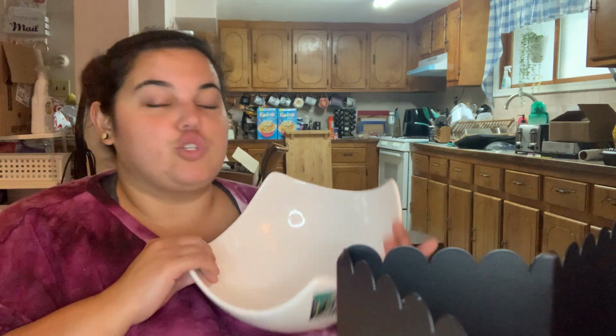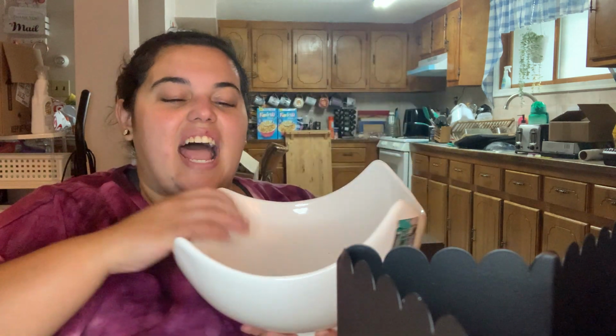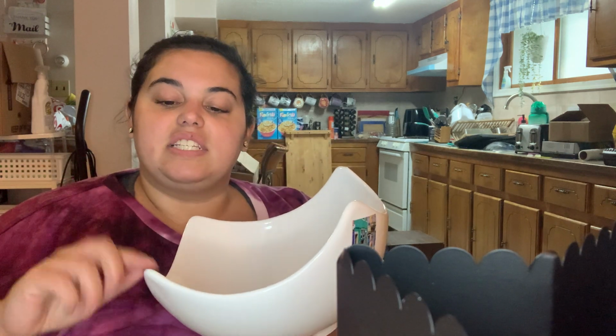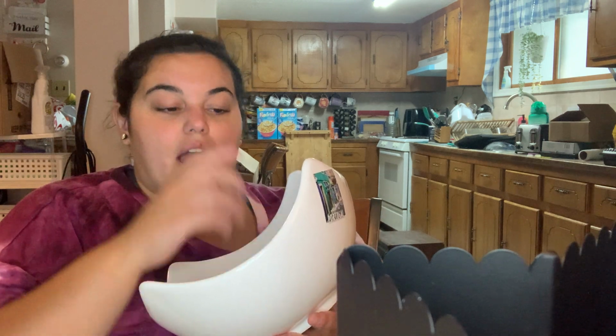My parents were born in Portugal, so I thought that was really cool. I showed this to my mom, and she was upset. She's like, you should give it to me. And I was like, maybe I'll go back and buy you one. Relax. They had this exact one with really pretty details all around the edges. The details had like rippling. I loved them, but there was a little tiny crack.